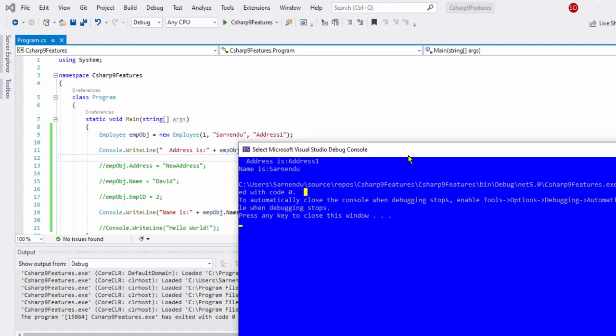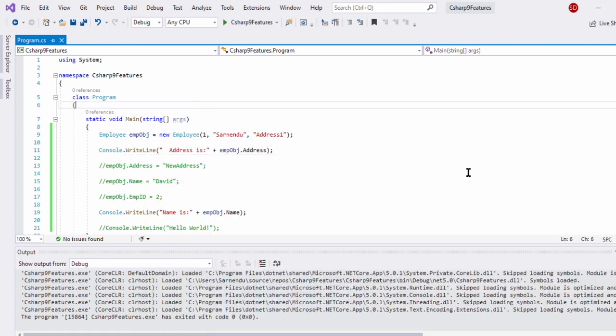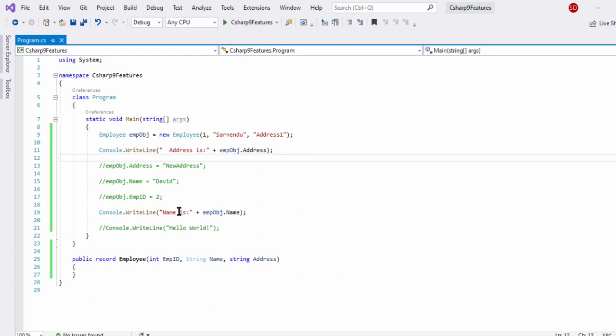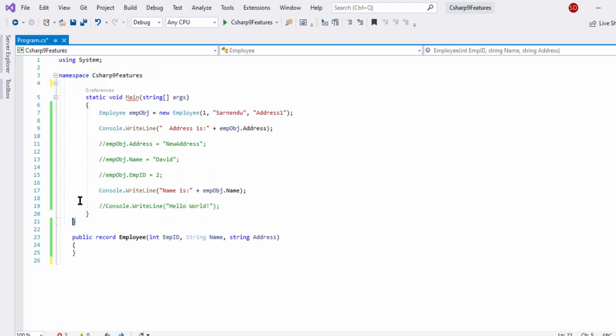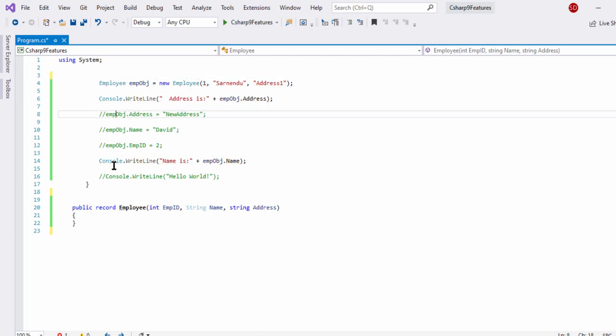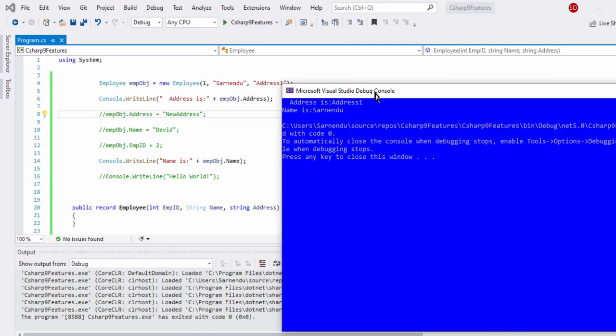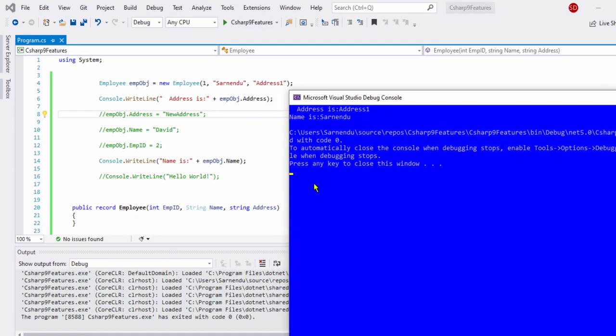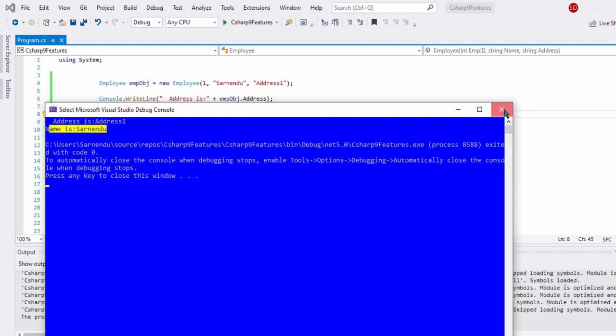Okay. Now let us use the top level statement to remove the unnecessary code. We can achieve the same result by removing the unnecessary code. See, we don't need this. We are removing this one. We also don't need the main method. Let us remove the namespace. Okay. Now see, there is no compilation error. Let us run this. You see, there is the same message. You see, this is executed without class and method. There is no program class, there is no main method. And the address is address1, name is Fernando. This is the top level statement.